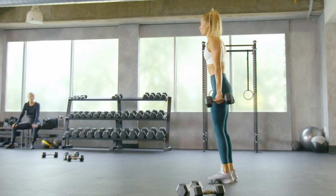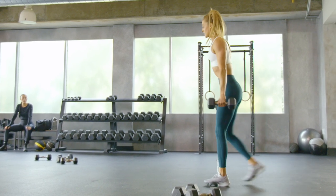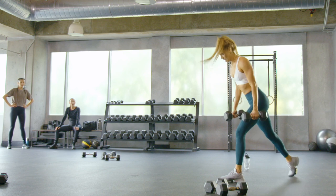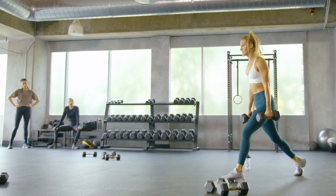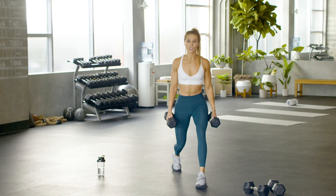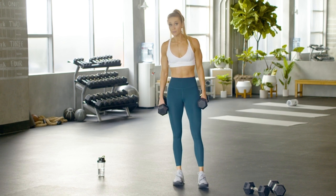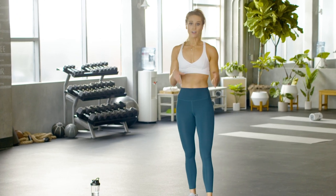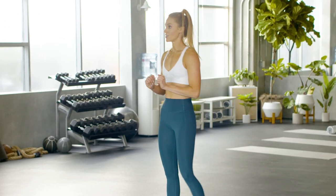We're gonna stay on the right side the whole 30 seconds, and then we're gonna switch sides just like that. Now, if you need to modify, a great thing that we're gonna do is a split lunge right here, keeping our feet stationary, moving the knee towards the ground. This is a great option, a more knee-friendly option, or if you find that you're struggling with the balance. Another way you can modify that, put the weights to the side and do body weight only.